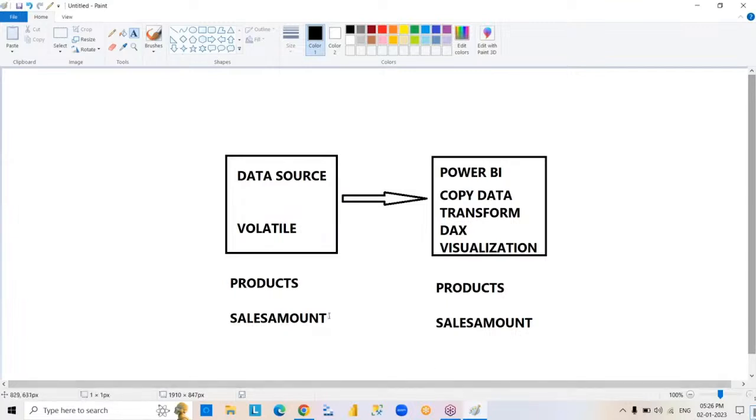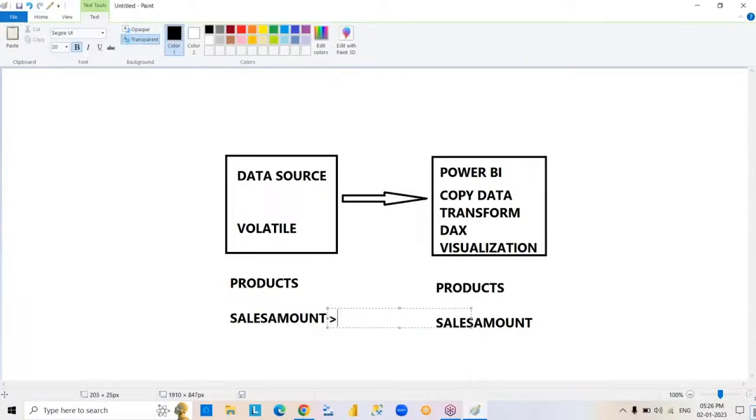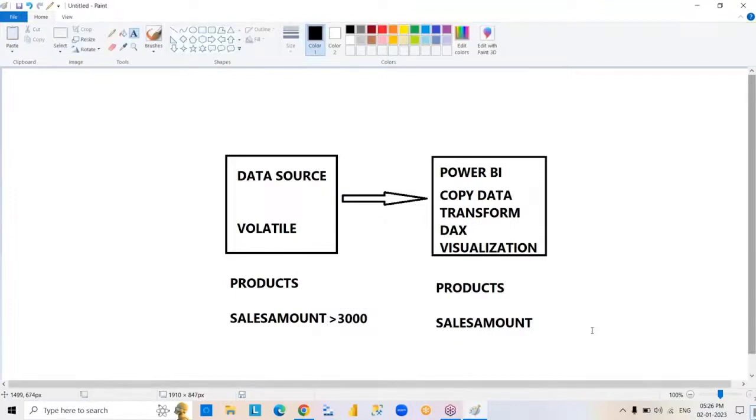Suppose sales amount is greater than 3,000, then only copy. I got my requirement, right? Suppose sales amount is greater than 3,000.